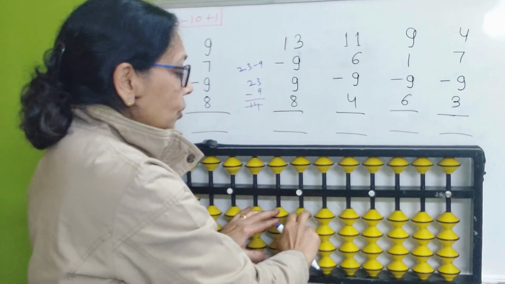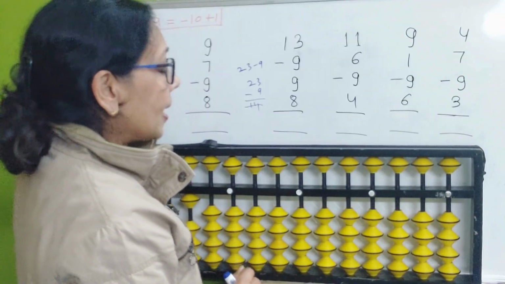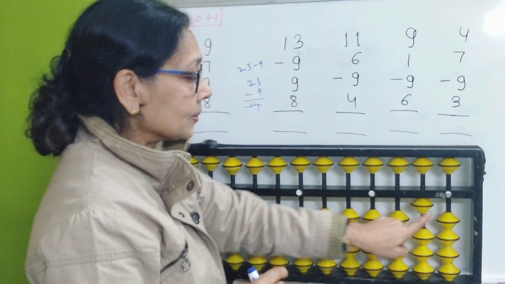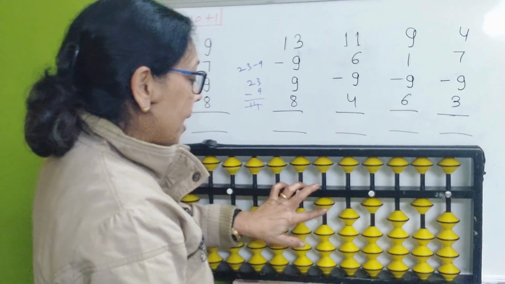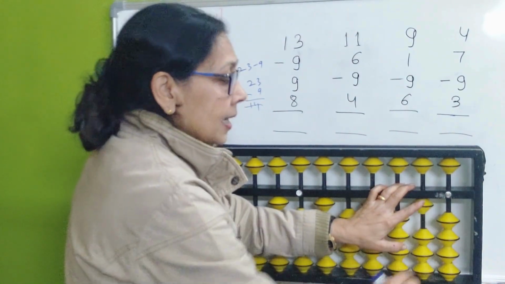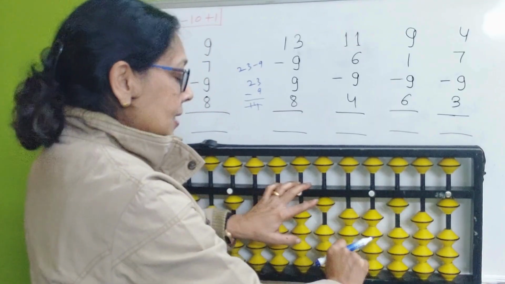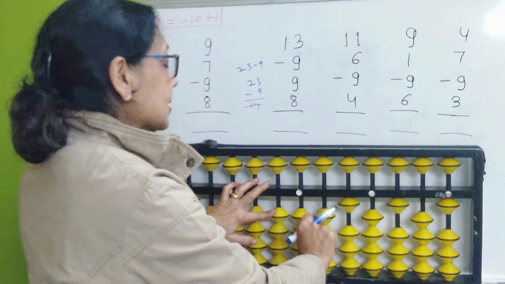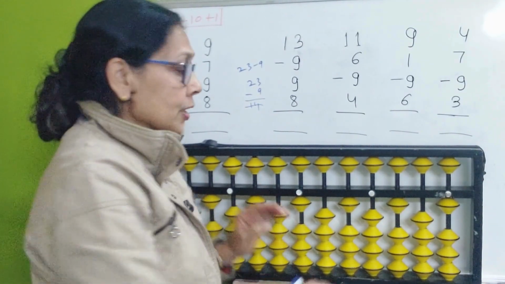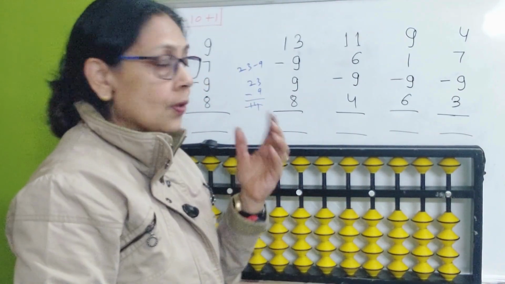Okay, this way. So what to do for practice? First practice the formula: less 9 is less 10, add 1. We will set the abacus at the tens rod, 10. Make many tens to practice and memorize the formula. So 10 now. Less 9 is less 10, add 1. Less 9 is less 10, add 1. Like this, okay? Do the practice in flow so that you get the formulas in flow.